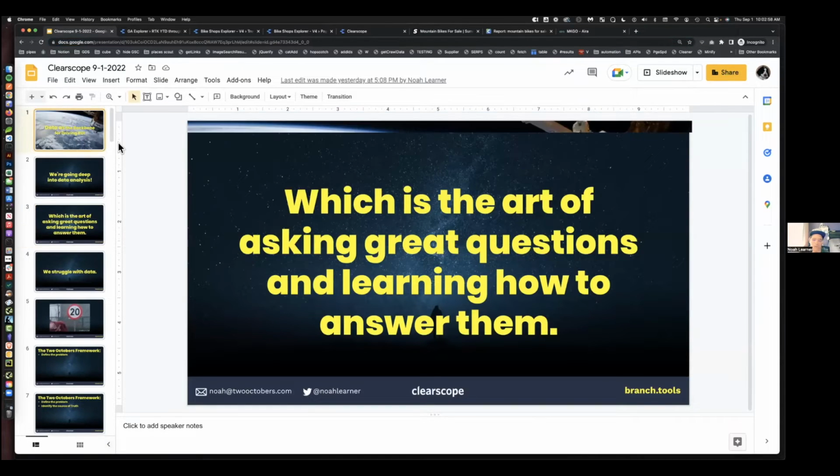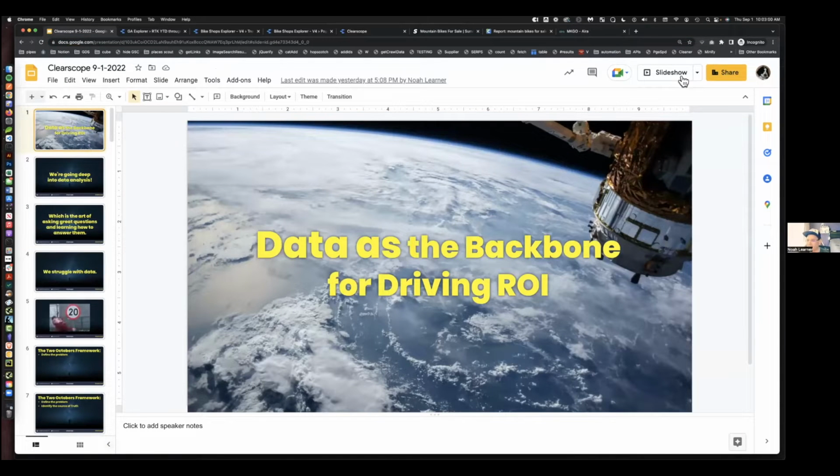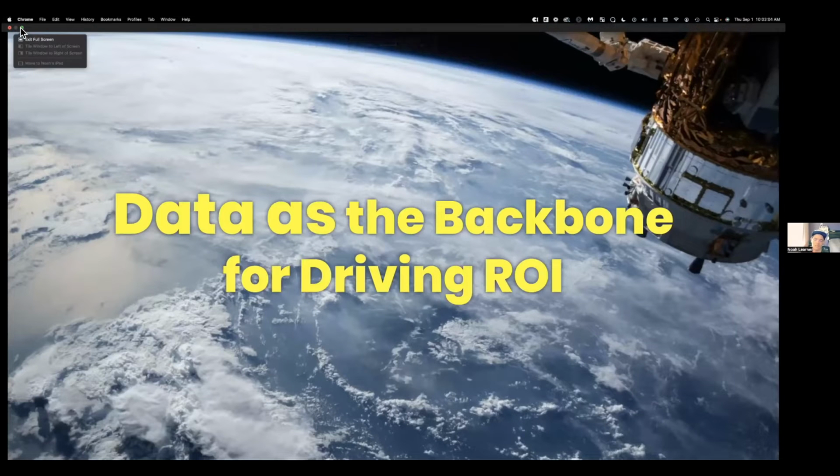So last year we built this cool product called Explorer. What was neat about Explorer was that it helped us solve a lot of different problems. But in the process of building it, we learned a ton about challenges that SEOs have with data. And so that gave me a lot of different challenges for how to build products in ways that enabled people to easily derive meaning out of what they were looking at.